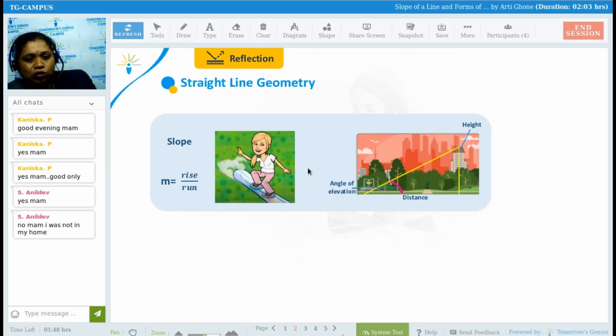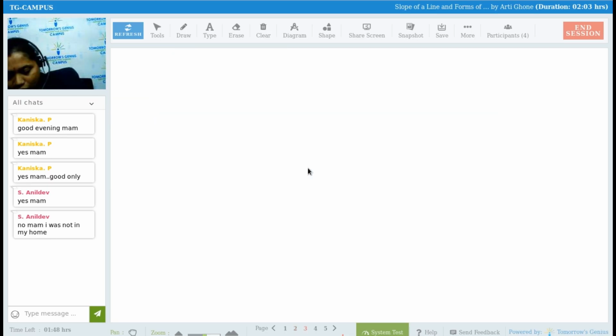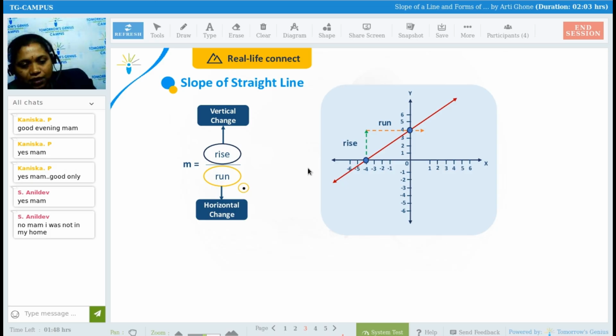Now, what is a slope in simple language? Just observe this girl. Obviously, if this girl is going along the straight line, it will have some rise with respect to length. So how does it work in day-to-day life, or how are we going to calculate? See, if we take the path of that girl in this direction, then there is a rise. So rise and run. Run is the horizontal change and rise is the vertical change. So vertical change upon horizontal change is simply the slope of that straight line.